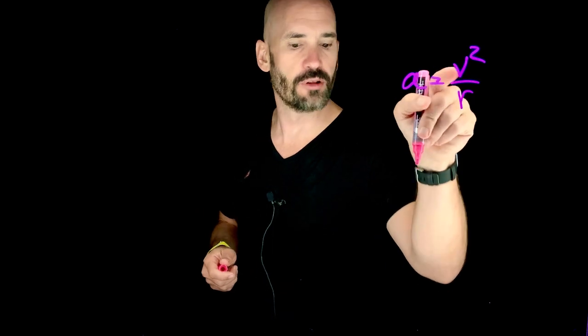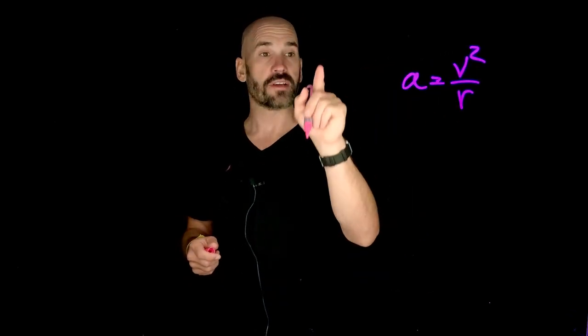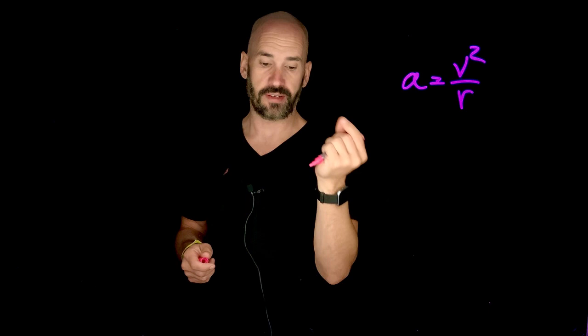So now we're going to move a little bit away from centripetal acceleration and focus in on centripetal force. The classic textbook definition of centripetal force is a force that accelerates a body by changing the direction of the body's velocity without changing the body's speed. So it's kind of like what we were talking about before, where we said that you still have an acceleration even though speed is constant, because the direction of the velocity keeps changing.